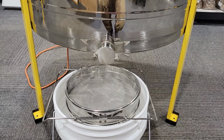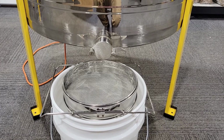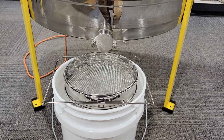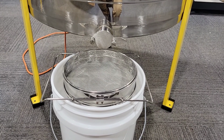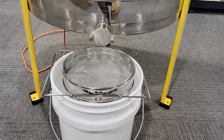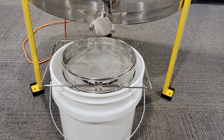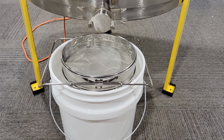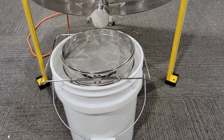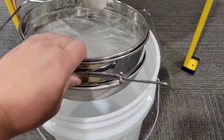However, if you're like me, sometimes, depending on what size extractor you're using, or how you've uncapped, or just for various reasons, that strainer will not keep up with the flow of honey coming out of the extractor. So your strainer is plugging up, and your honey's still flowing out of the extractor, and you're scurrying around trying to figure out what in the world to do. It can become a real bottleneck if that strainer is not keeping up with the flow of honey coming out of your extractor. So I've had this problem. I think a lot of people have had this problem, and so I looked around to say, okay, what can we do to make this problem a little bit better?